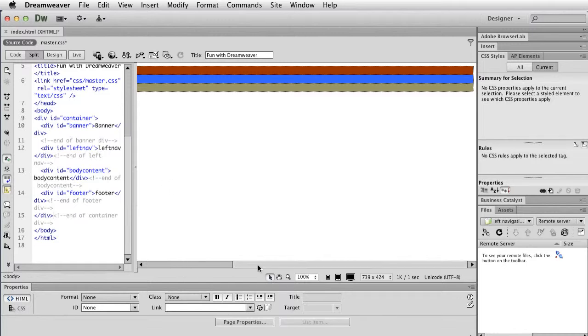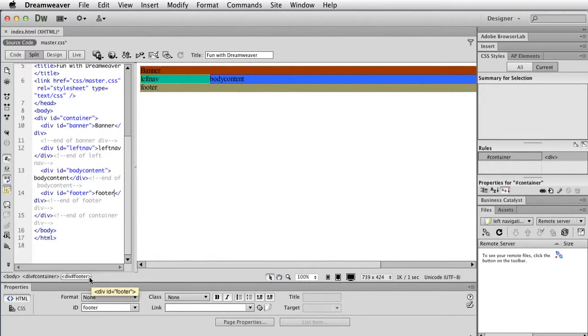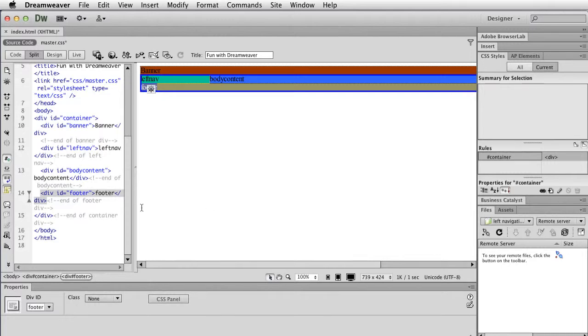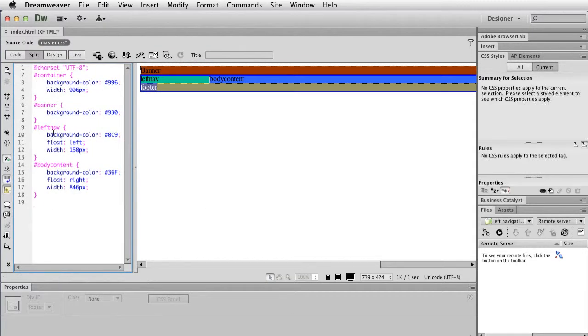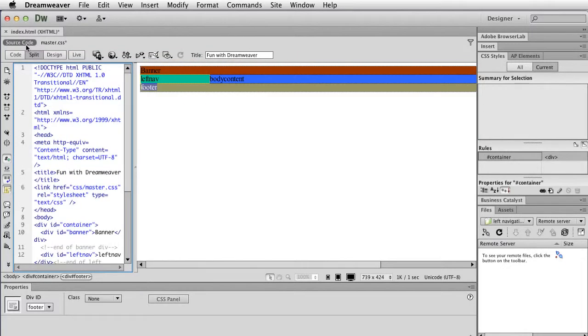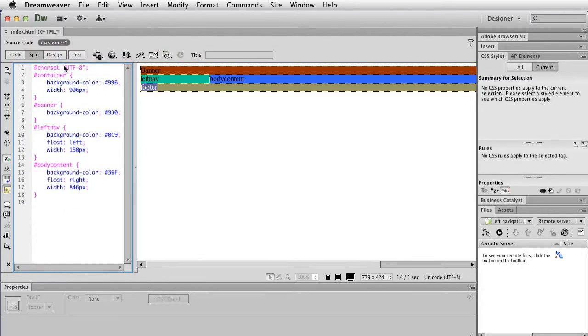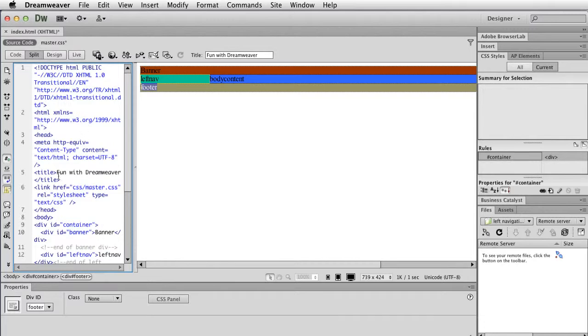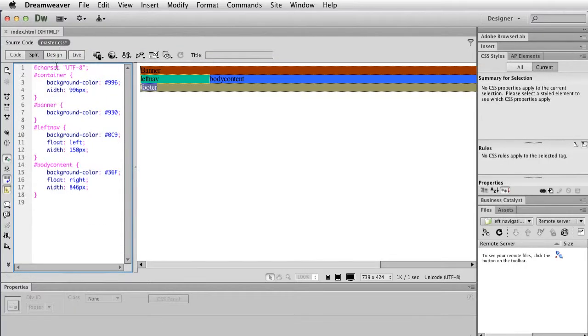So now for footer, we're going to do one last thing. Make sure that's there. And I don't remember if I created one for footer, so I can always check. You notice how I clicked over here on the CSS tab, and that's just, they're two different files. So this is my HTML file, this is my CSS. It's just showing it in a nice integrated way. But just like that, I checked my master CSS. I see that I did not add a footer.